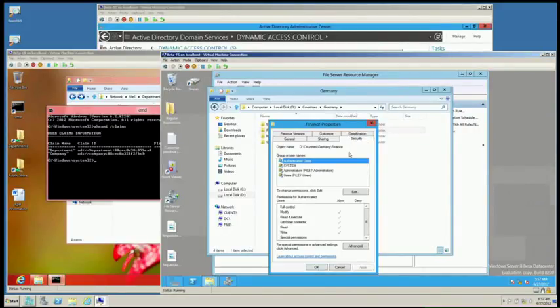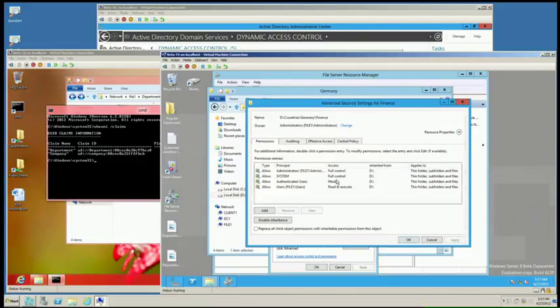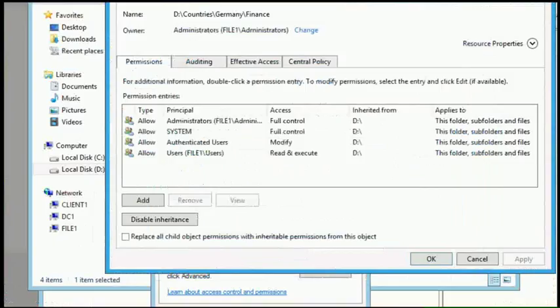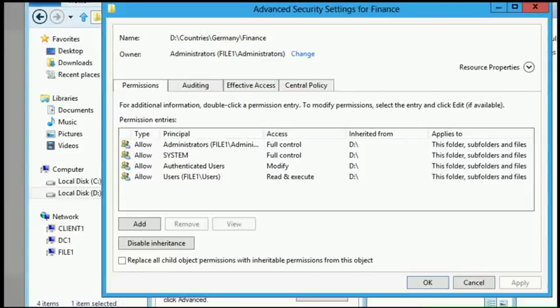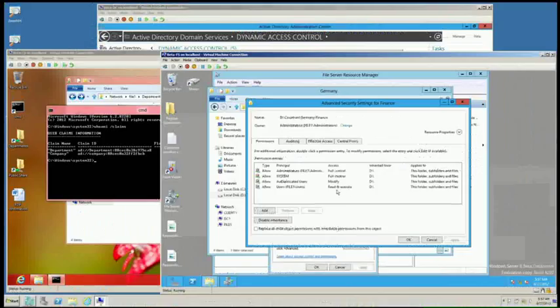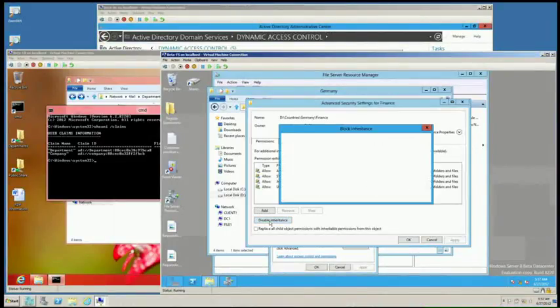Here I can go into the security tab. And we can start looking at the security just like we did before. And you'll see this is the new ACL editor, which is slightly small up on the screen, I realize. This is the new ACL editor in Windows 8 and Server 2012, for those who have not seen it yet. It is slightly enhanced. It has a few new capabilities, and we'll go into a number of them in a moment here. So first thing I've got to do on this system, of course, is, well, I don't want to inherit my permissions anymore, so let's disable inheritance.